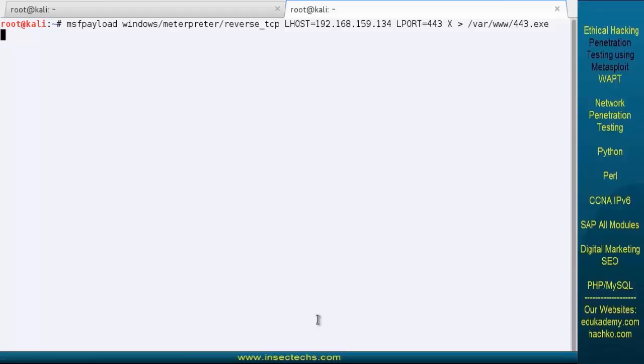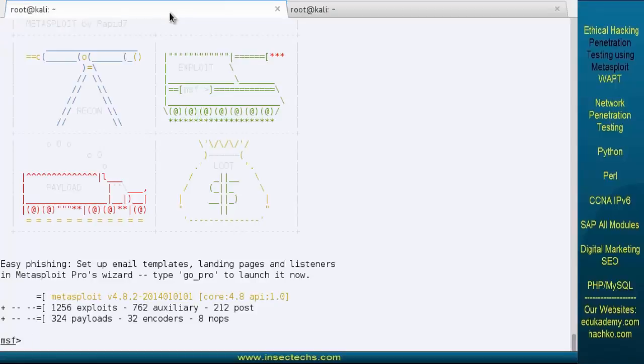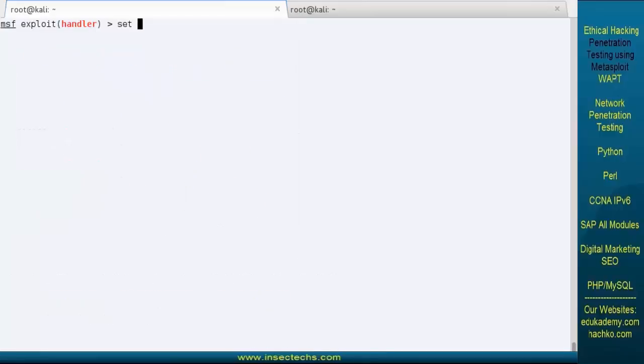And on the other hand, we shall enable the multi-handler exploit. Use exploit multi-handler and provide the same settings, that is windows meterpreter reverse_tcp, and set the LPORT, which is 443, and check the options.